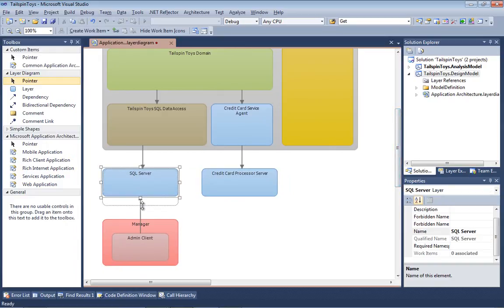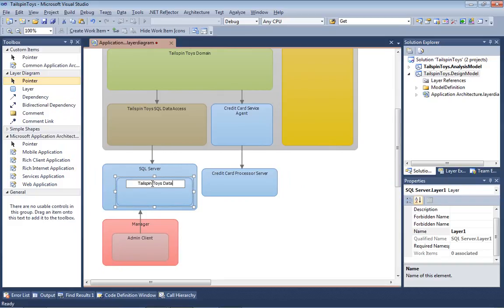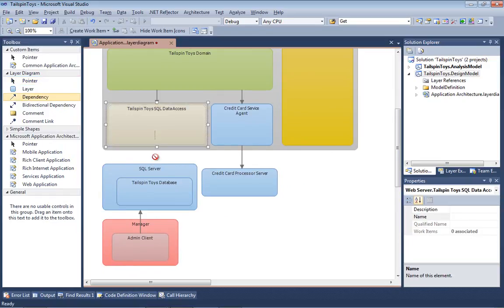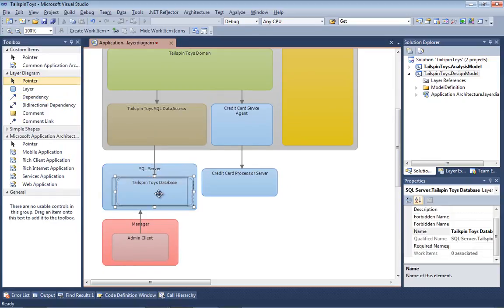And you know what, while we're at it here, I'm going to go ahead and add in the SQL Server database, so the Tailspin Toys database. In fact, I'm going to delete this line I just created and have it go directly to the Tailspin Toys database, since that's what our data access library will be communicating with.